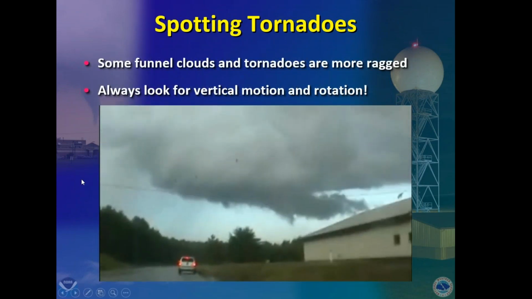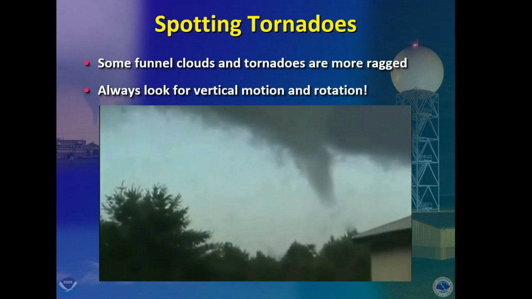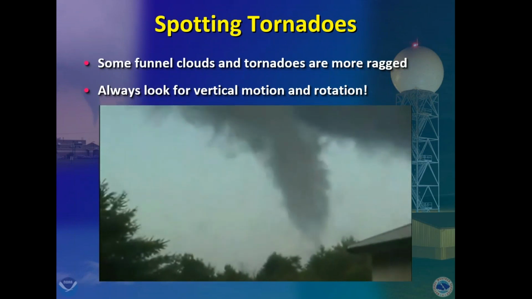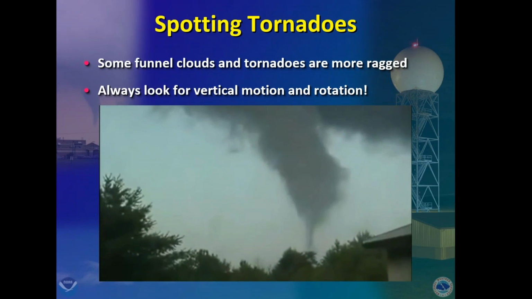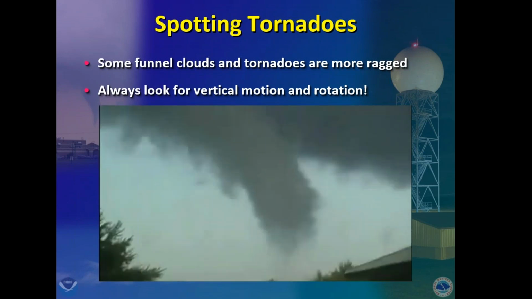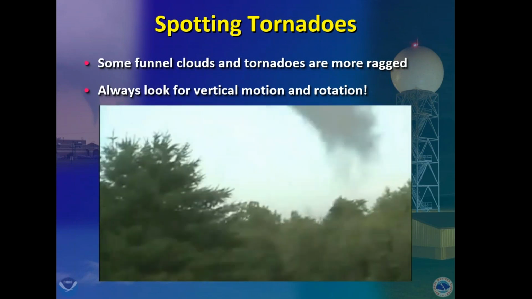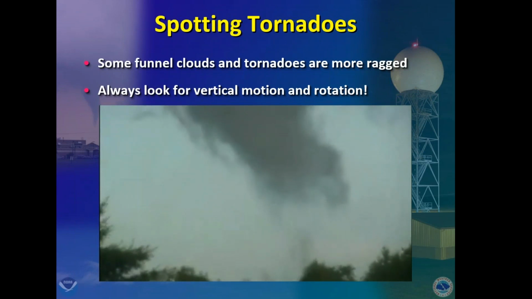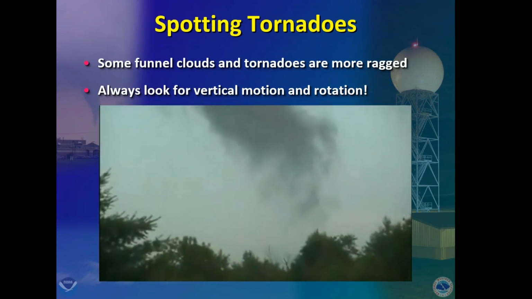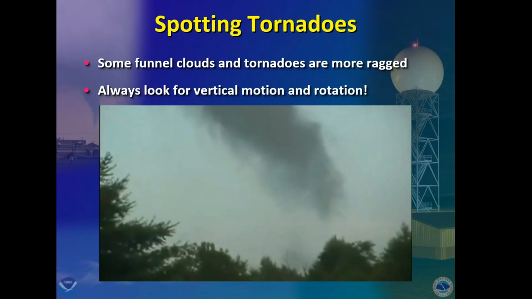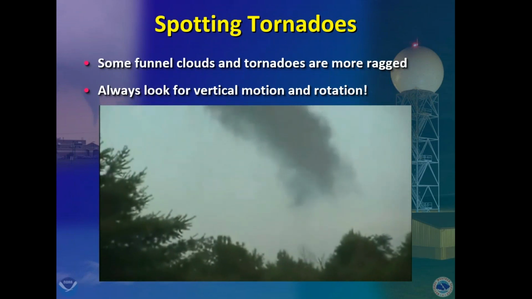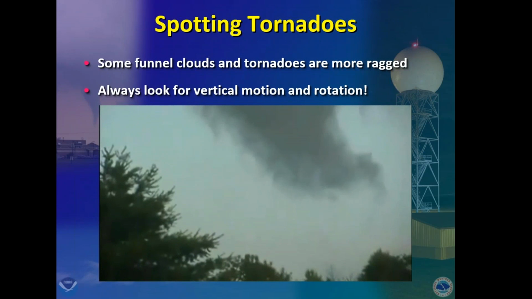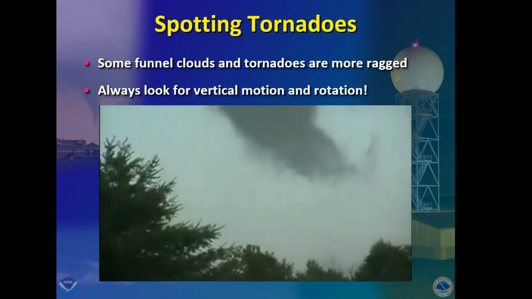Also, bear in mind that sometimes the tornadoes are not going to be the prettiest things in the world in terms of what you're looking at. So they might be just kind of ragged looking. The vertical motion might be kind of chaotic, but the rotation is going to be there. So in terms of making an impact on the ground, if you see something like this, where you are creating some degree of damage on the ground in terms of kicking up debris, kicking up tree limbs, or kicking up something from the ground, that is a tornado, just as much as any of the others that you've seen here. So it might not be the prettiest thing in the world, but if it is producing damage, it is a tornado.